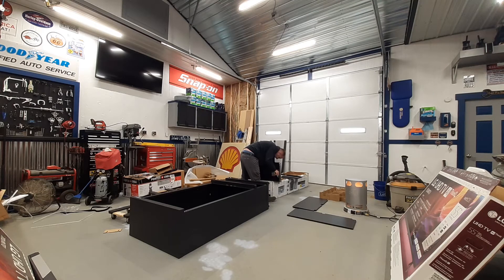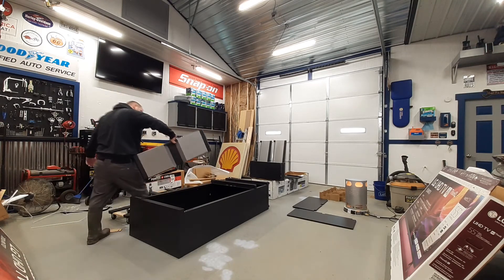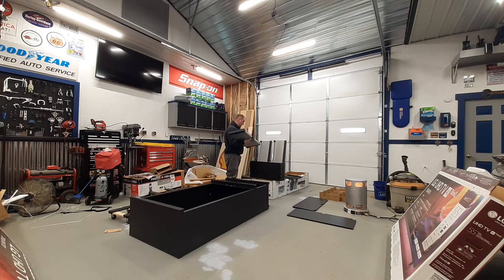Alright, I got all my screws in now, I'm going to tighten them all down. These here screw down until they get tight. Alright, those are tight. Now I got to get the front of the drawer, which is this one. This right here is the front of the drawer — it's silver and black — and it's the same thing: ten more screws. This is why I keep my cardboard out, because I use that as a hard bench to keep my stuff from getting scratched up.